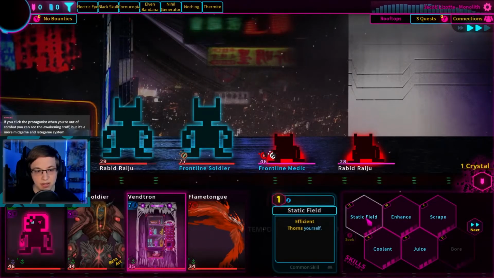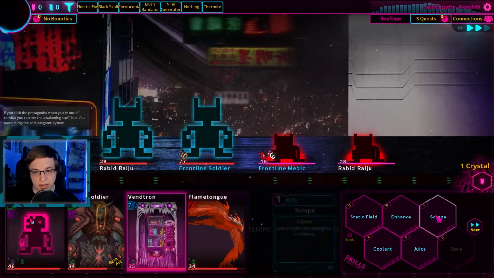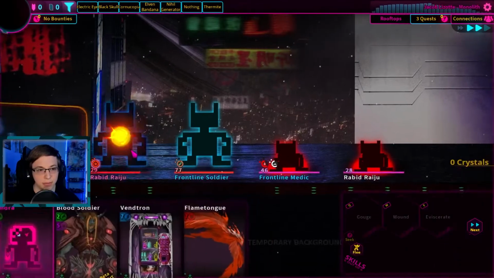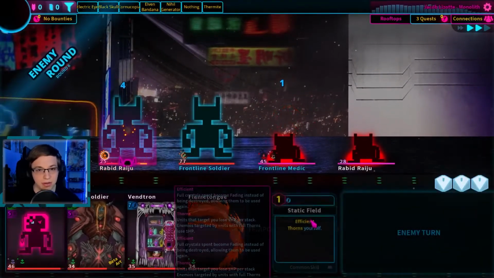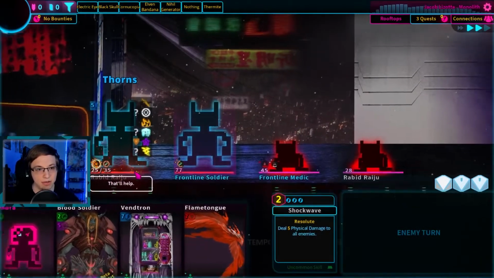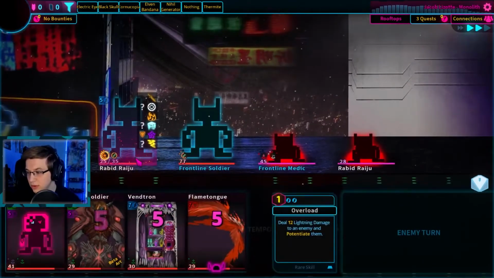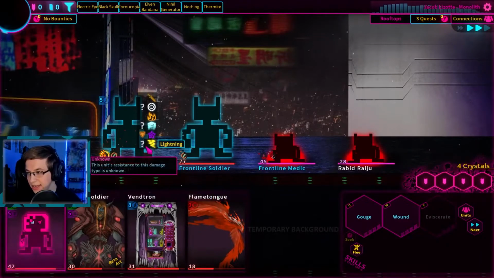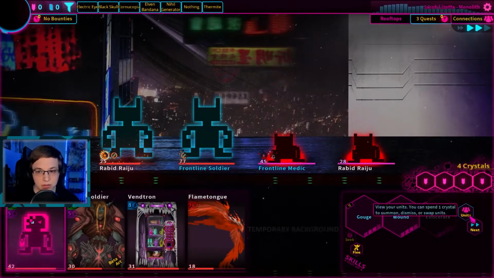Freeze a unit. I don't know. I don't think we do any of this stuff. And we will just fully progress burn on this guy. So he's full 3 burn. I think we try to kill that guy. If you click the protagonist when you're out of combat, you can see the awakening stuff, but it's more mid-game and late-game system. Gotcha.